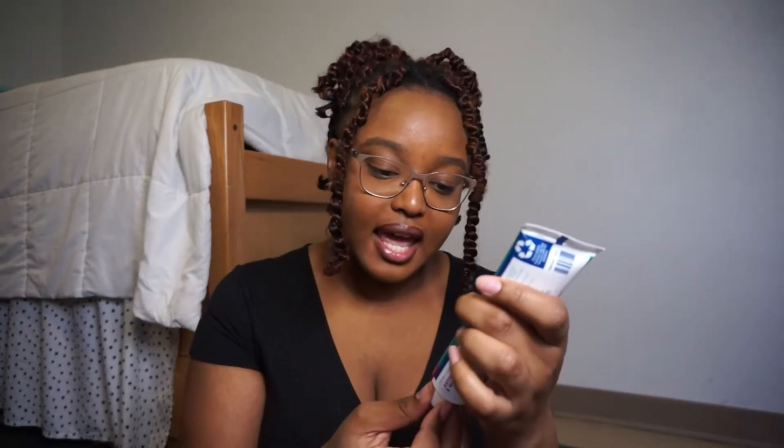So today I have the Tom's of Maine anti-plaque and whitening toothpaste. I'm going to be honest — I've only been using it for about two or three days. Normally I just use whatever my mom buys me when I go back home; she gives me toothpaste, detergent, all the stuff I need and I go back to campus. But I already use aluminum-free deodorant so I figured, why not go all the way and remove the extras from every product? That's why I tried Tom's, and I love it so far.